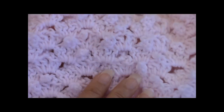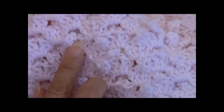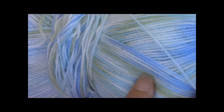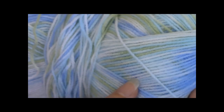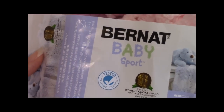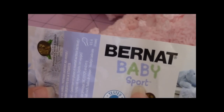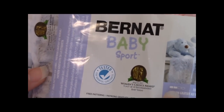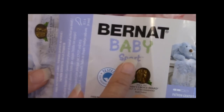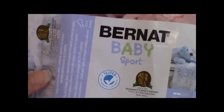So I call this my little tiny tulips because it looks like little tulips all throughout. Now in this video tutorial, I'm going to be showing how to make the same blanket using a variegated blue yarn this time. So you can choose whatever fun colors you want. And I chose Bernat Baby Sport, but you can use whatever baby yarn you want. For this pattern, I'm using one full skein of this yarn for this blanket.